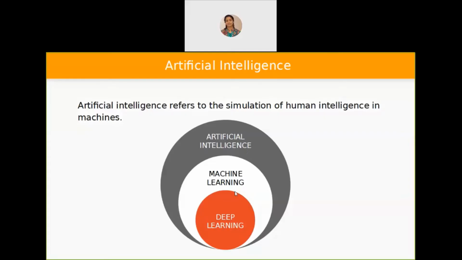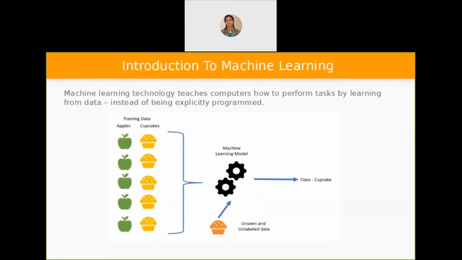So next we see in detail about machine learning. We'll see what machine learning is. Okay, so here you are seeing the objects, and if I ask you to identify the object, we can easily identify with the similarities, but the machine cannot do it on its own. We look at the similarities and identify the objects, but a machine cannot look for the similarities on its own.